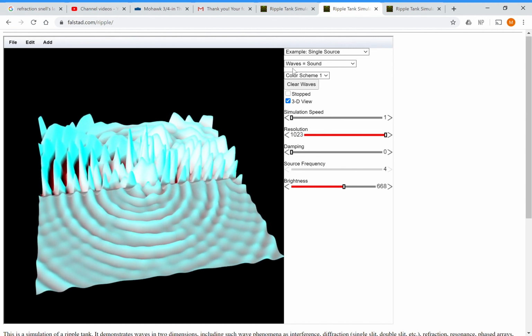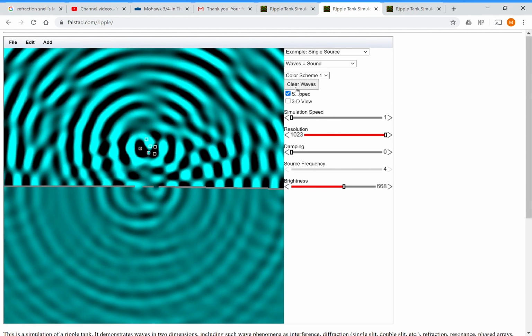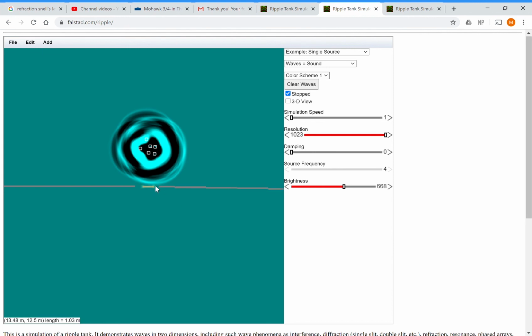Well, if you think about it, let's go back to our 2-dimensional view. I'm going to stop when we clear these waves, and I am going to start it again, okay, and so you see what happens. Okay, so let's start it again, and then I'm going to pause right here. Now, if you look what's about to happen, a wave is about to pass through this hole right here, but it's not going to pass through this other hole at the same time, okay? And so the two holes will diffract the waves at different times.